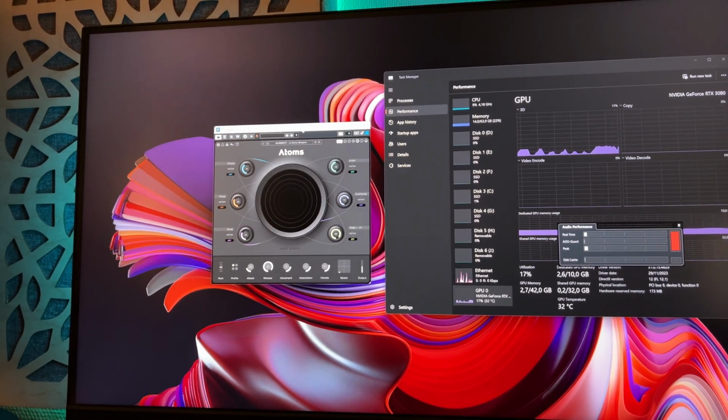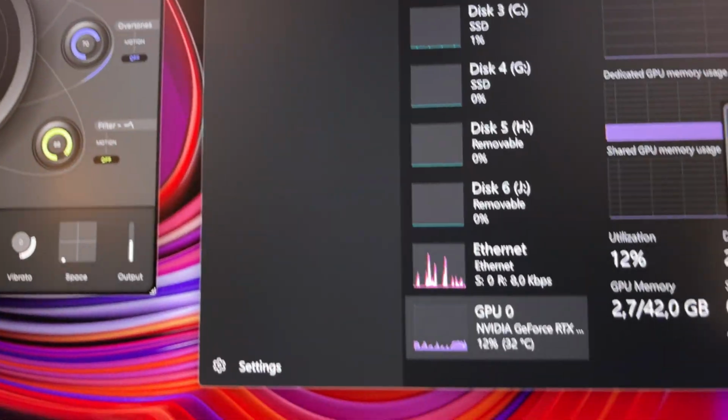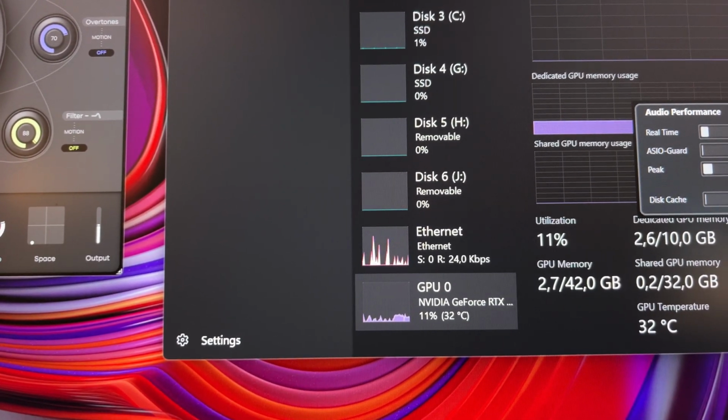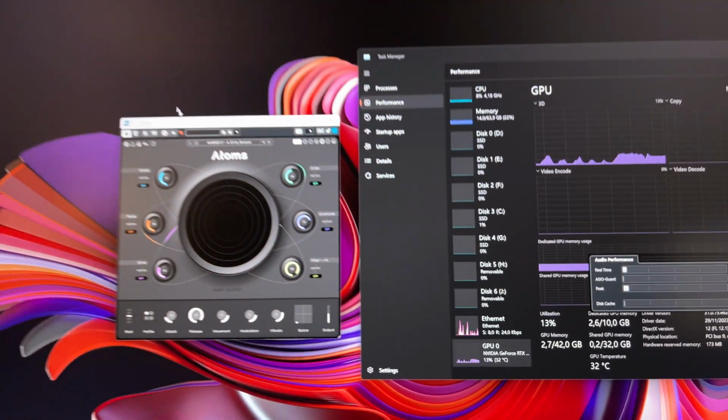Now all of the graphical stuff happening with this plugin caused spikes up to 12% on my GPU, not CPU. And that's with a Nvidia 3080. Without the plugin on screen, that's 1% in this project. This is nothing major, but when you run a flimsy graphics card, you need to keep an eye on that.